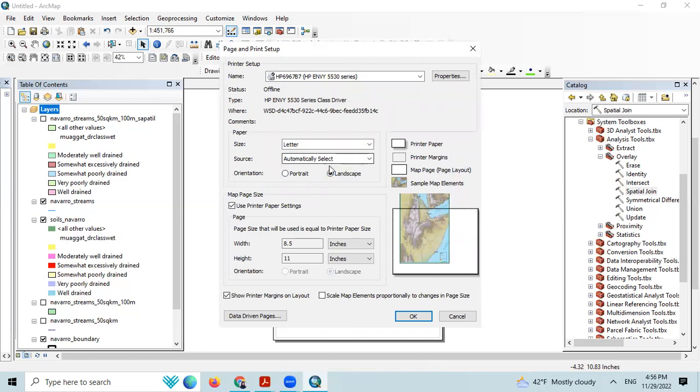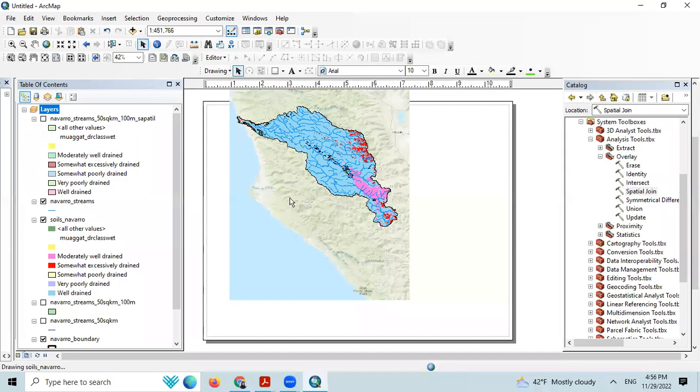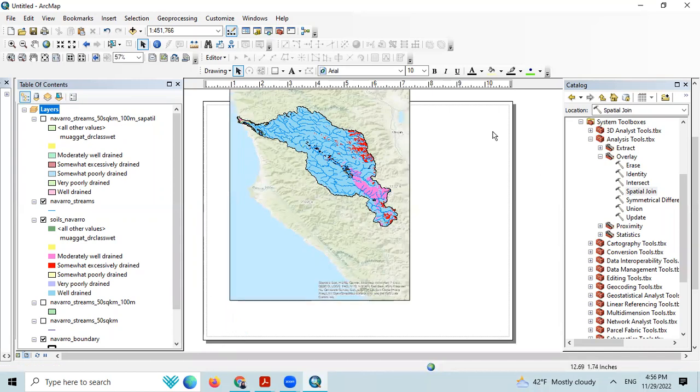And here's automatic selected. And then here, use printer paper setting. And then here you can click OK. So you can see this page tends to be horizontal, not vertical.